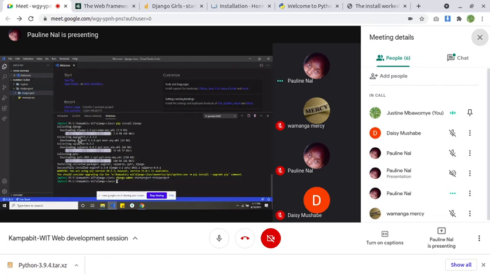Now move away from Django class to trial project. cd trial project. But actually you have to make sure you see the manage.py. Press enter. Then python manage.py runserver. Python space manage.py space runserver.